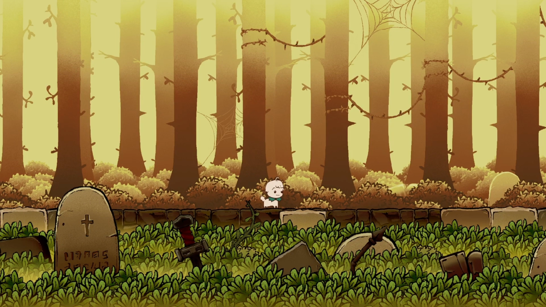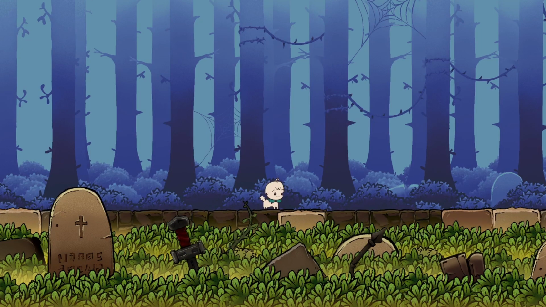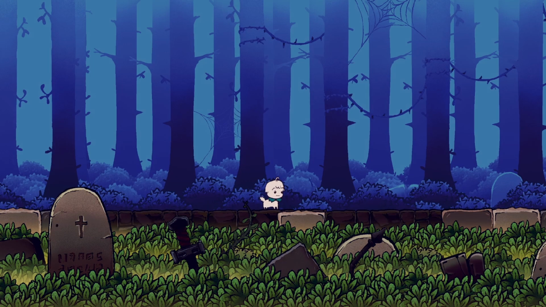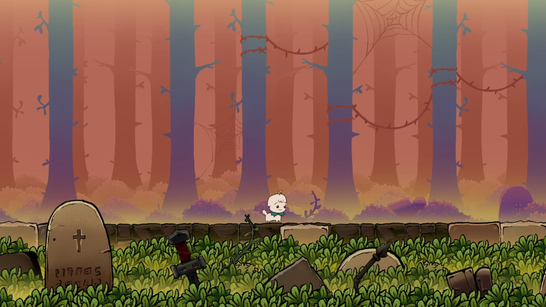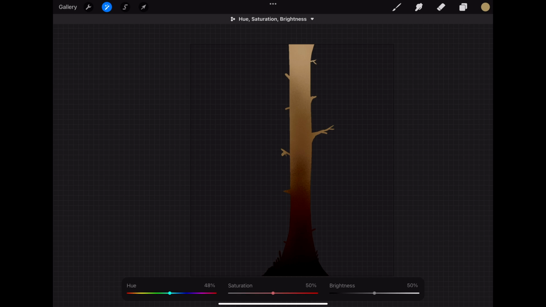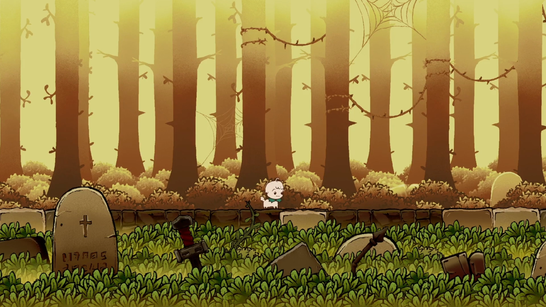Now if you make it a bit warmer, it looks fine. And now if we want to make it a night scene, we have to color balance the entire scene again and make it colder. And it technically works. Now if you don't like the idea of this, individual shaders on individual assets might actually work. And if you don't want to worry about performance, you could obviously just color each asset using a gradient in your drawing software. I'm personally not going to be using it like this.